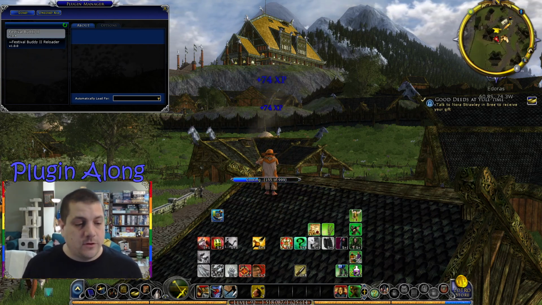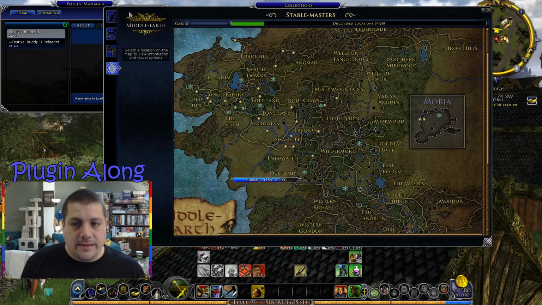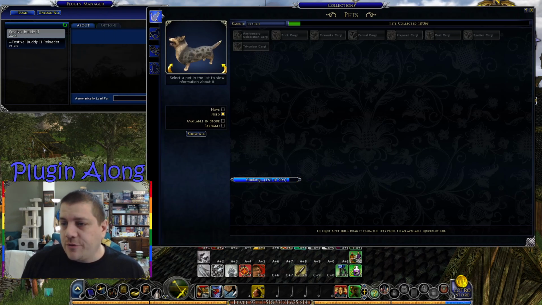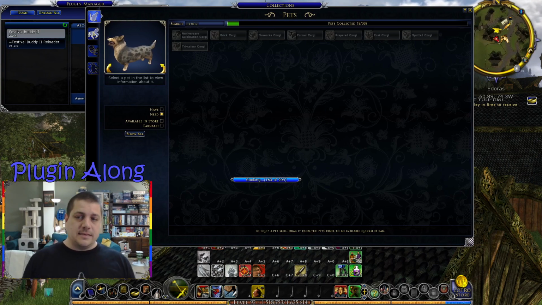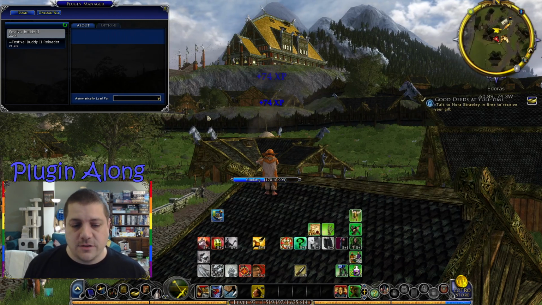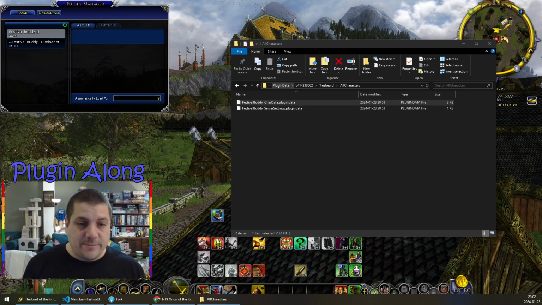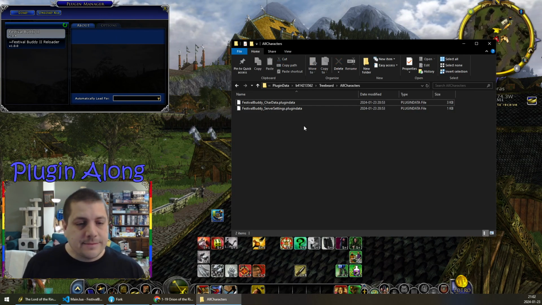Is there a lot of people who want this kind of thing? Now, plugins can bridge the gap in a lot of ways. A plugin could show you pets that you have, and a plugin could show you that information for all your characters. And one of the things you'll notice if you have a lot of plugins that have account-wide information is some of those files can get really big.